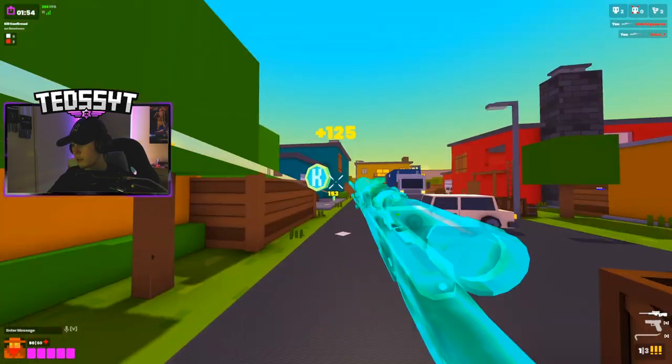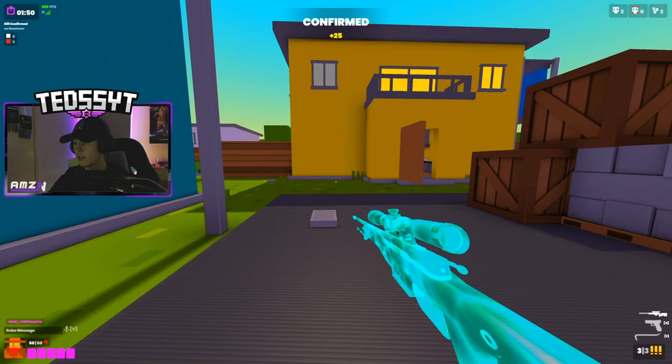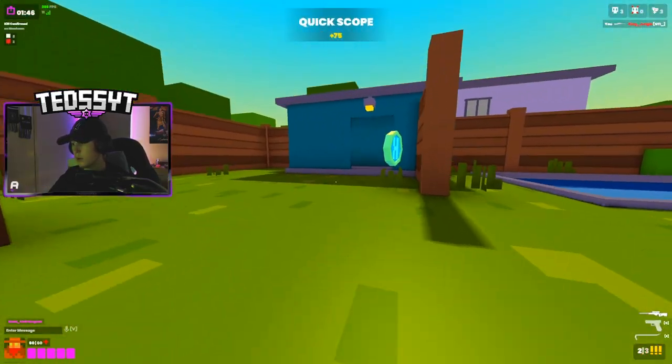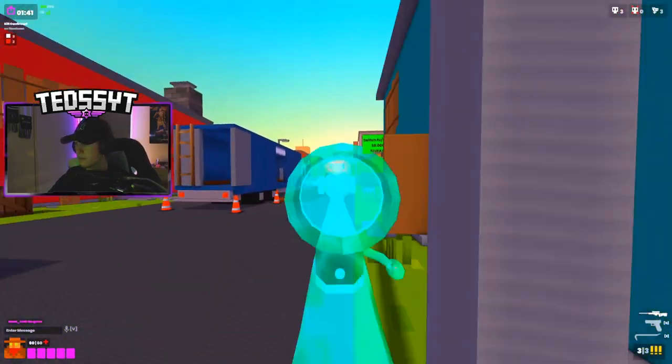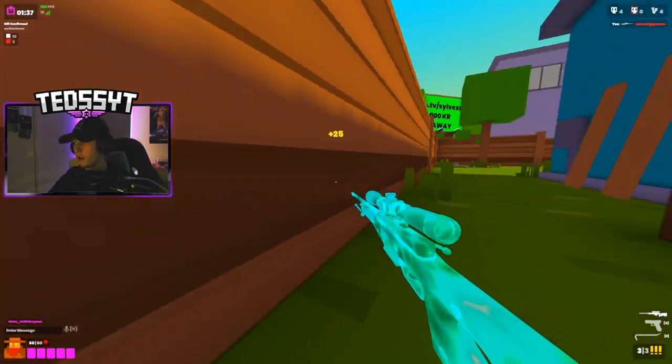Oh, I saw someone. Alright, two fresh kills straight off the bat. Can't say no to that. They're gonna spawn in here. Oh, and I saw another one. I did see another one over there. We got him. Okay, I thought I hit-marked him then, but that's alright.